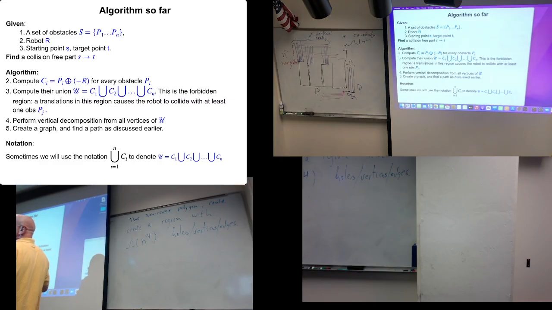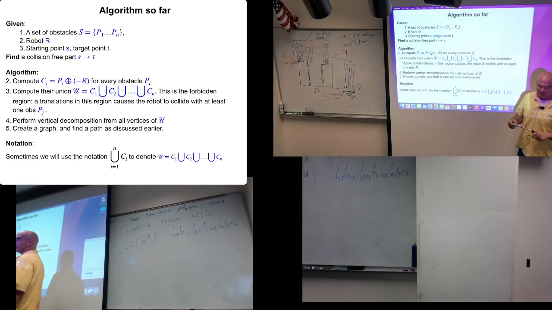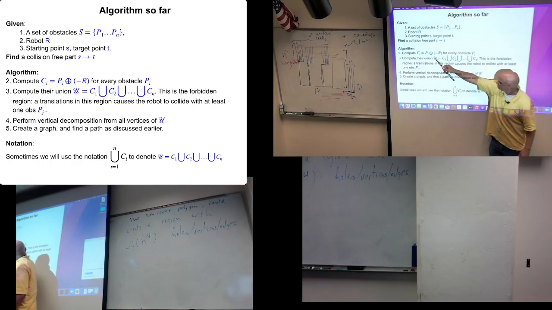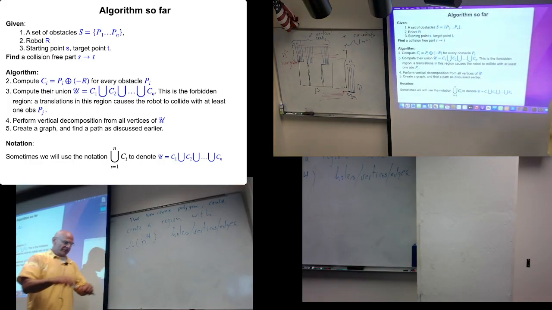Okay, that was each obstacle separately. Now, I started from a set of obstacles that are disjoint. No point lies in two obstacles. But now, after extending them, they can happily intersect with each other. And I need to generate a free space. I want to divide the plane into trapezoids so that they are only in the free space, points where the robot doesn't intersect any of the obstacles. So for this, I need the union of these extended polygons.